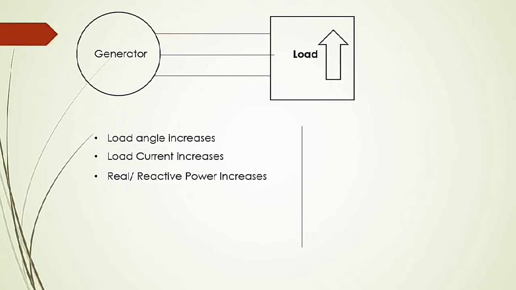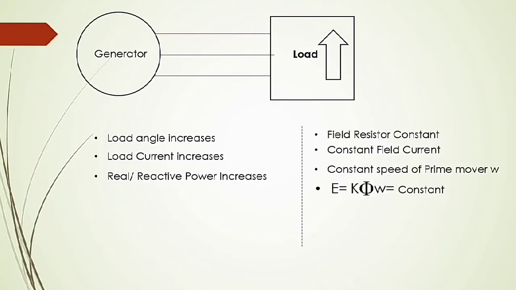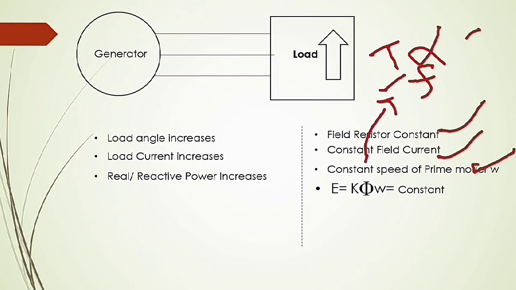So what will be the constant values? As in my previous video about the constants, this will be constant. Here the constant value is the field resistance. When we talk about a single generator, a standalone operating generator with the load, the field resistance should be constant, so we assume the field current is constant. Third is the constant speed of the prime mover. Field current If is directly proportional to flux, so the main flux is also constant. Second is the constant speed of the prime mover, omega, so omega is also constant here.